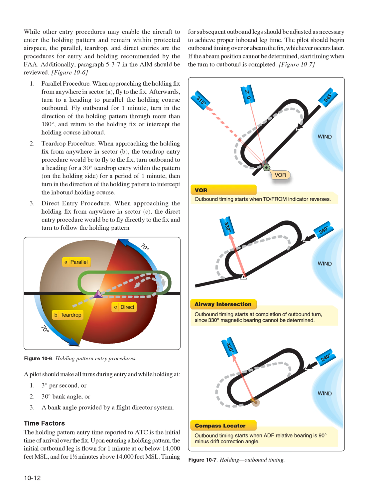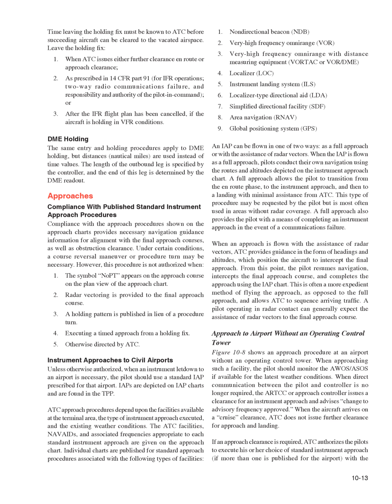The pilot should begin outbound timing over or abeam the fix, whichever occurs later. If the abeam position cannot be determined, start timing when the turn to outbound is completed. Figure 10.7. Time leaving the holding fix must be known to ATC before succeeding aircraft can be cleared to the vacated airspace.